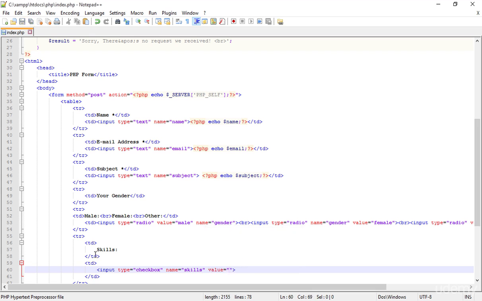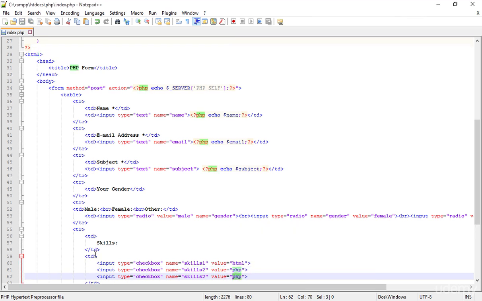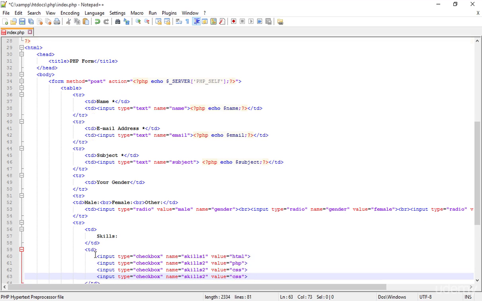well. I'm just typing HTML, duplicate it here. We can create some arrays, but right now I'm just making some easy ways. Okay, easy and understandable for you. So PHP, another skill, and here I'm just typing the CSS. Okay, another skill, and I'm just typing JavaScript is another skill.